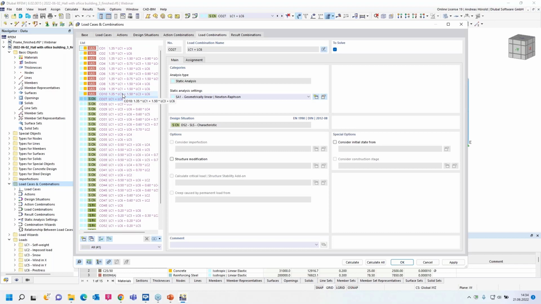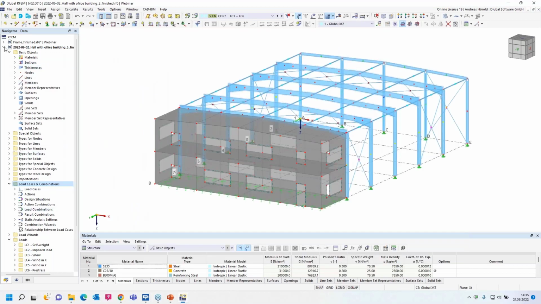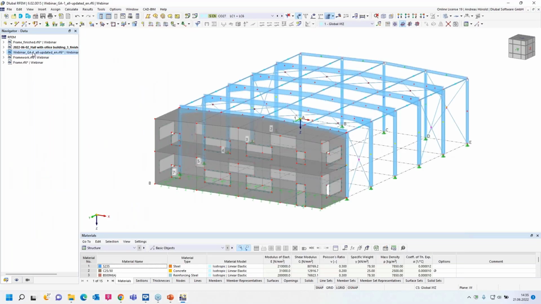Okay, as you could see, sometimes you can reduce the combinations, sometimes not. That depends on your models, on your number of load cases and number of load combinations, etc. Okay, then I can leave the dialog and turn to the next model.